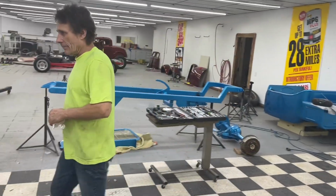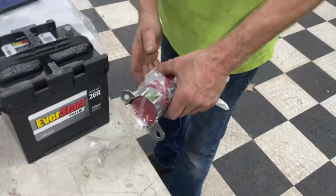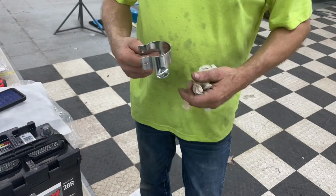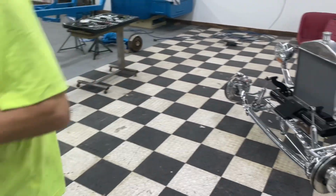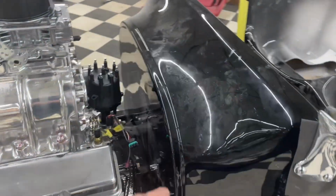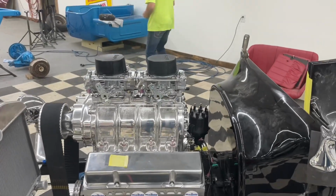For the coil, I gotta make my little mount. Make a little dealy for it. We got kind of a thing here and there. Gonna mount it to the bell housing, well, the transmission. And that'll work out good. Kind of cut that off, bend that over, trim that ear, make it work. So that'll come down here, we'll bolt it on there, right down there. And we'll call that good for a day.